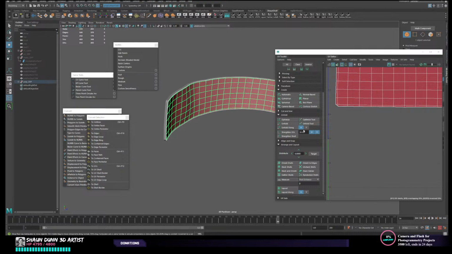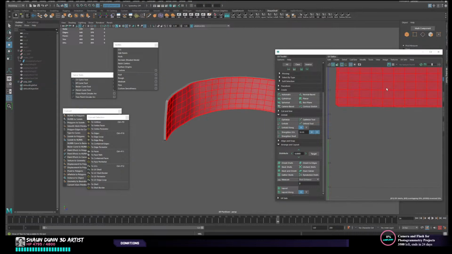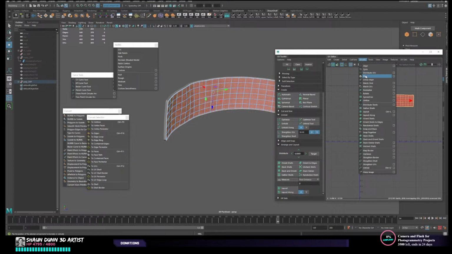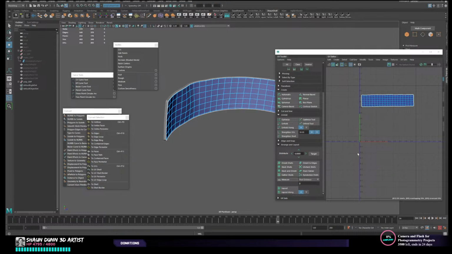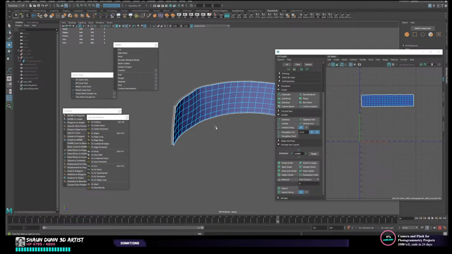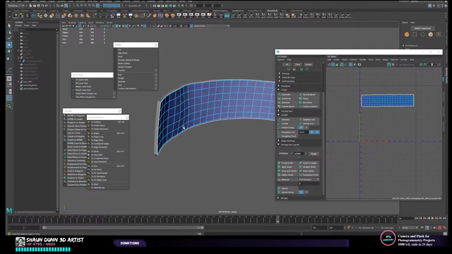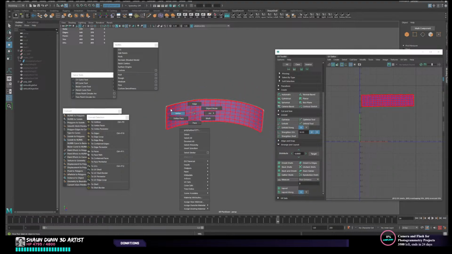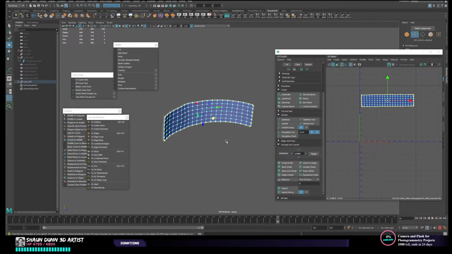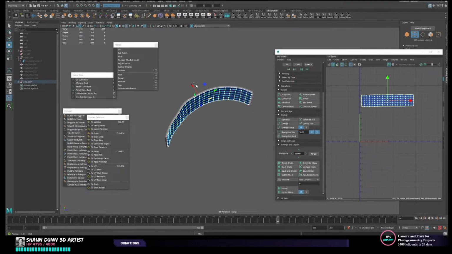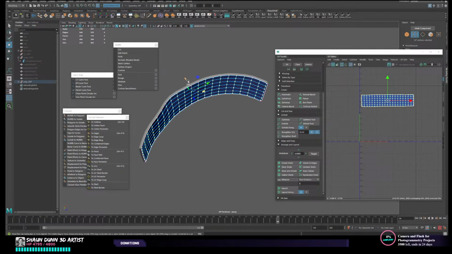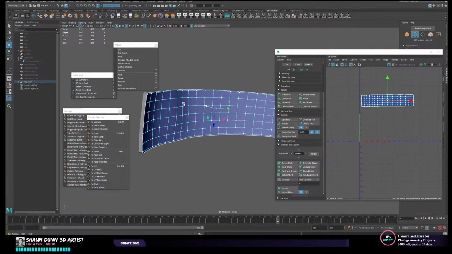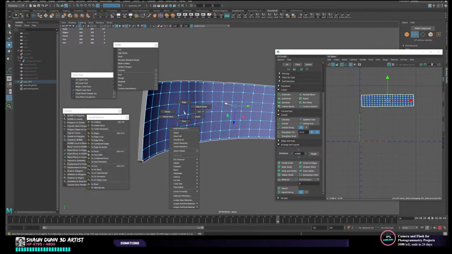So I'm going to take this, and I'm going to flip the patch like that. So now the normal is facing the proper direction. And then we're going to make sure this is snapped to the belt area. So we're going to go like this, select everything, and then I'm going to hit shift less than arrow. I still have live mode on the belt, and then I'm going to snap it just like that. So now it's all snapped and everything's good. That's directly on the back of the belt.